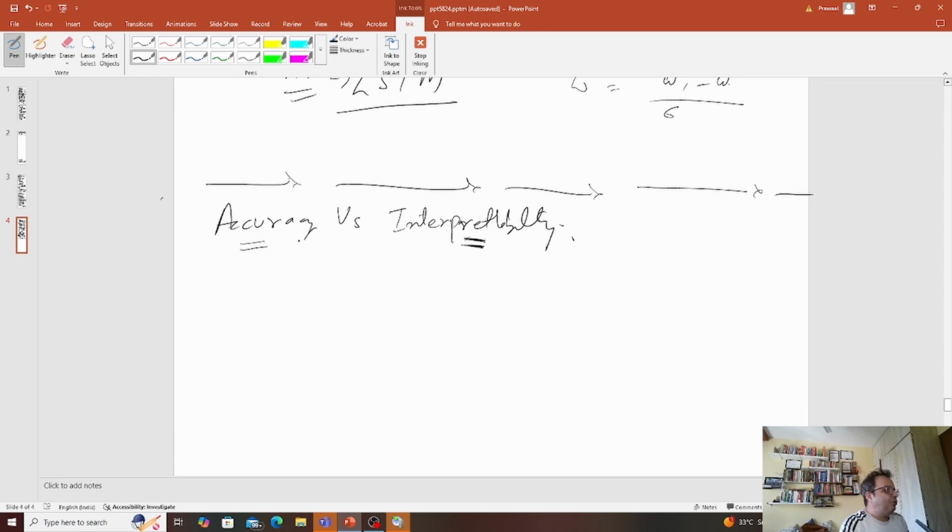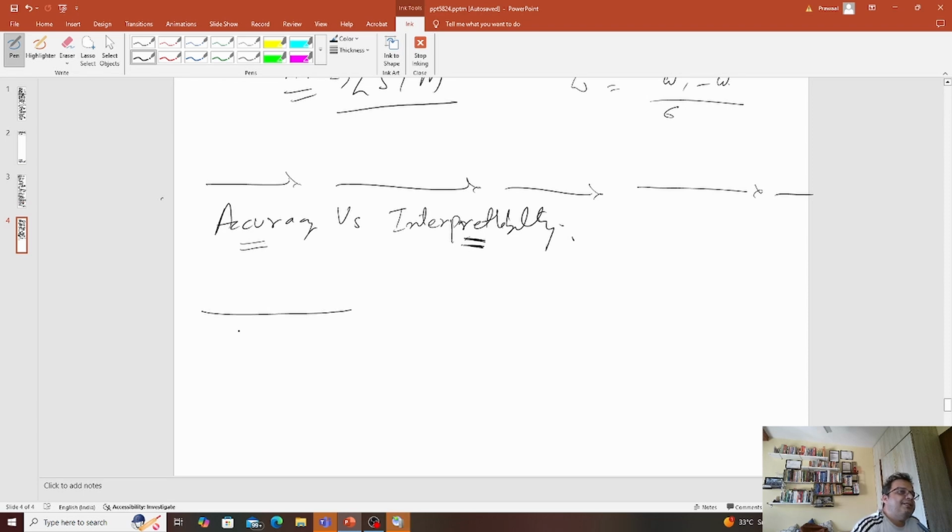Most of your black box models are more accurate but less interpretable, and your risk teams or your regulators do not like them. Most of your simpler models, like say linear regression or a decision tree, may not be very accurate, but they are very easy to interpret and understand. So that's on accuracy and interpretability.